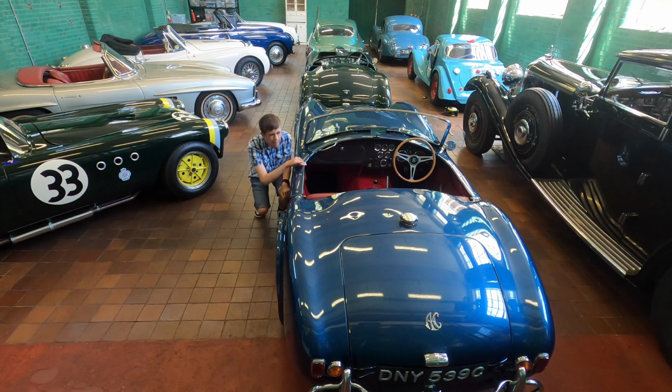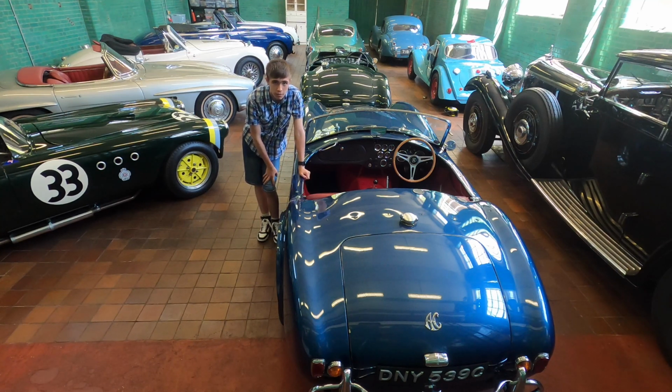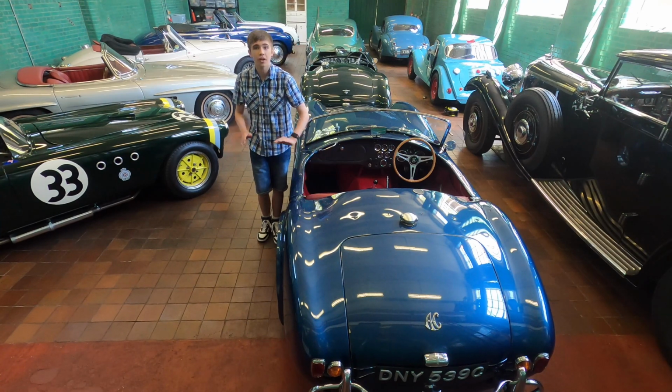Now this is a particularly special car, in particular because it is one of the very few right-hand drive cars that were produced. And what makes it even more special is that it's one of the very few right-hand drive cars that remains in good condition, because the AC Cobra is a very fast car, quite hard to handle, but a lot of fun to drive. That does mean that a lot of them were crashed and written off and destroyed. So this is one of the very few right-hand drive models that remain, and because of that, its price is quite high. It's worth about £1.25 million, so maybe I should not touch it.